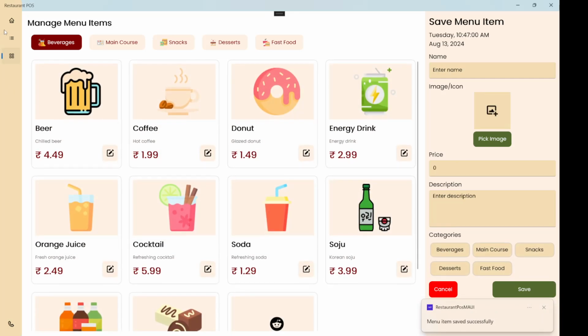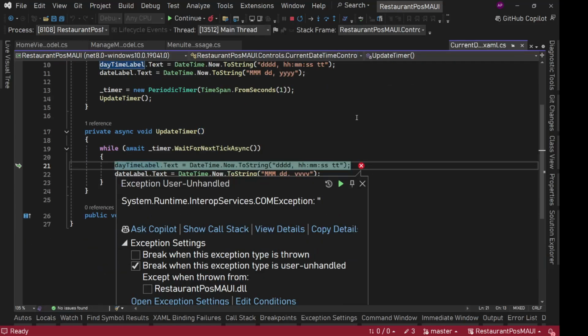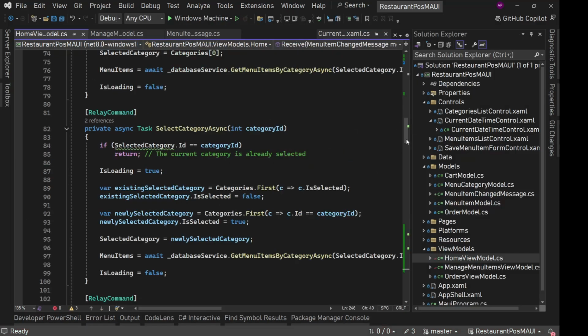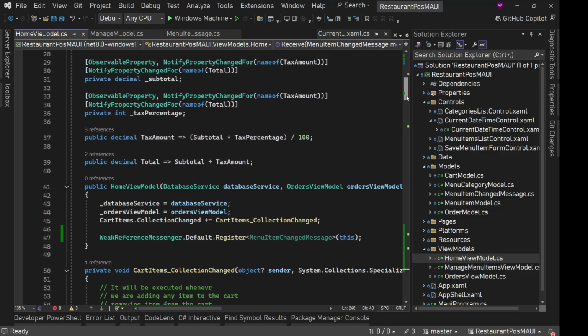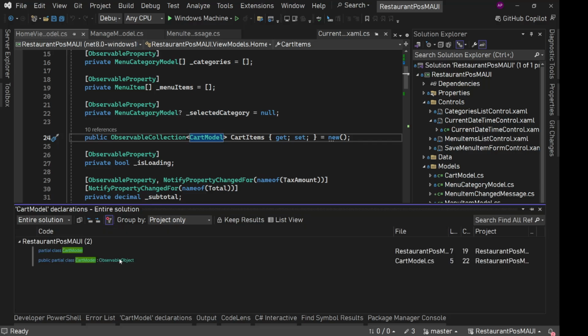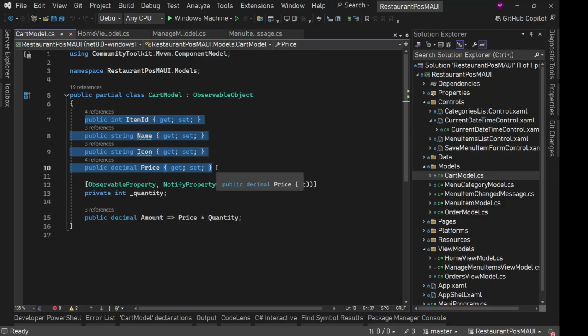Save it, come back to home, 4.49, and here 4.9, and it is still not getting updated. The reason is in this HomeViewModel, this CartItems observable collection is a collection of CartModel, and if you go to CartModel, here the only observable property is this quantity. All other properties are not observable.